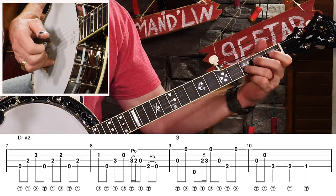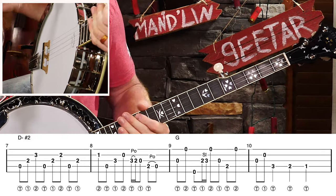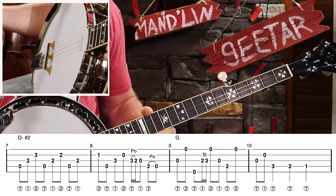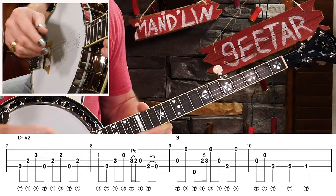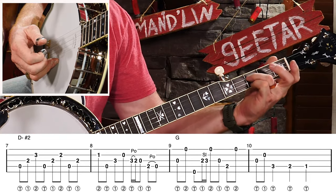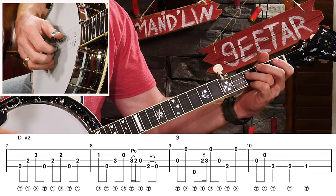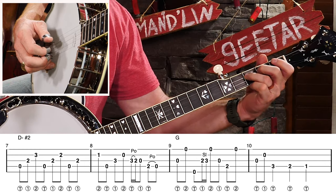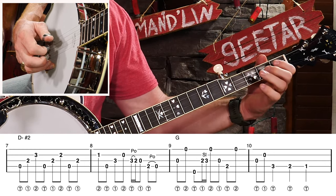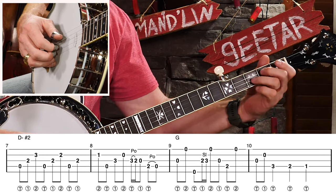You hear that? And it's going to keep going down to this open B string. You might think, an open B string over a D chord? Well, that's what I'm talking about. We're heading toward a G. We can begin to borrow from those G chord notes. We're also going to change our fret on the third string from second to third fret, just to get a really chromatic, gritty sound. And then a 16th note pull off, and then an eighth note pull off. So very slowly, measures 7 and 8.